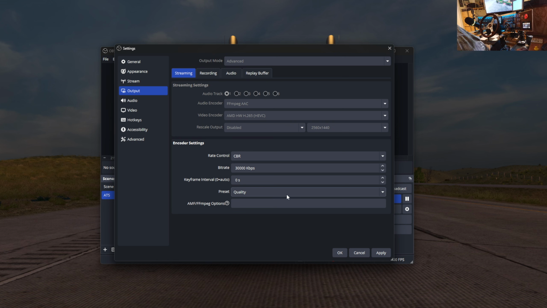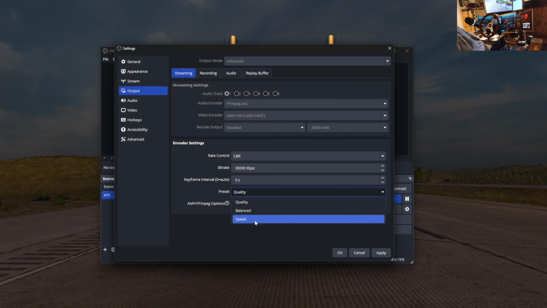Works fine. Quality preset. There's three, I believe: quality, balanced, and speed. Speed is going to give you a fairly grainy image, but it's going to allow you to keep stutters and whatever else to a minimum, so it's a smooth presentation. And the better your internet is, the higher that can be, as far as my understanding of it is. Anyway, let's get on to recording.